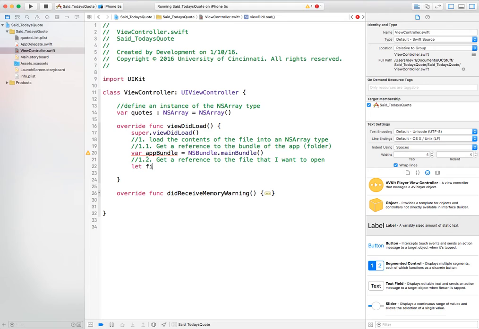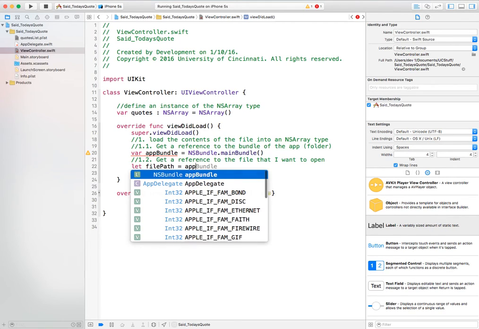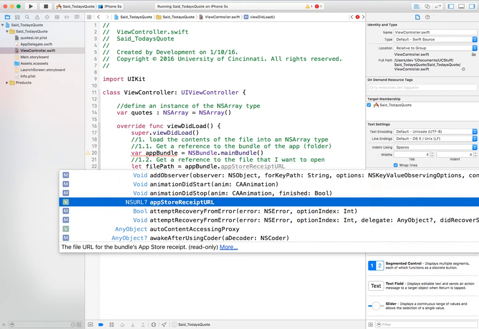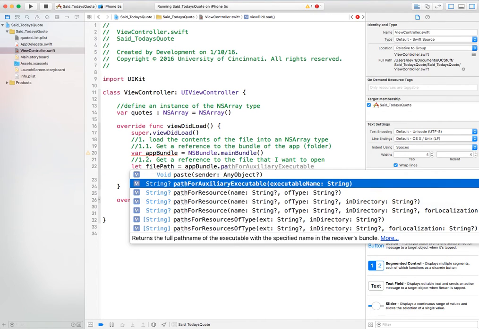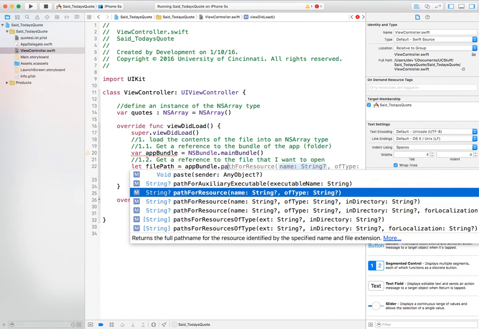So I can say let file path equal, and then use the app bundle and say I want the path for resource. This function, path for resource, gives us back a string, and notice that question mark next to the string.